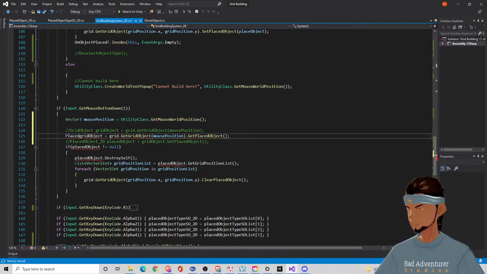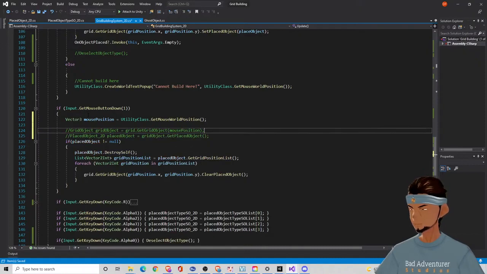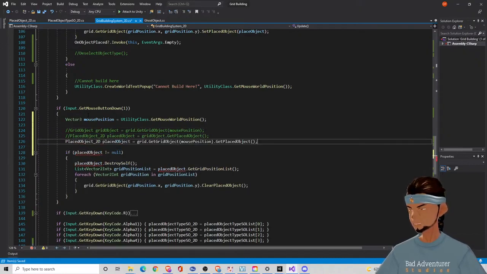Becomes a placed object. And then he just calls this placed object. Interesting. I guess that does cut down on the amount of lines.